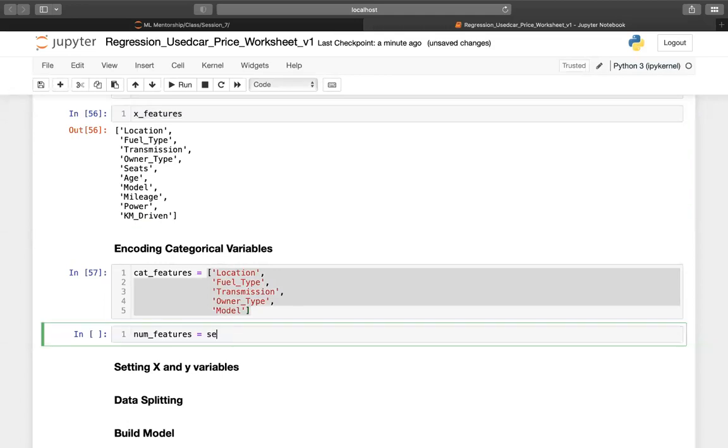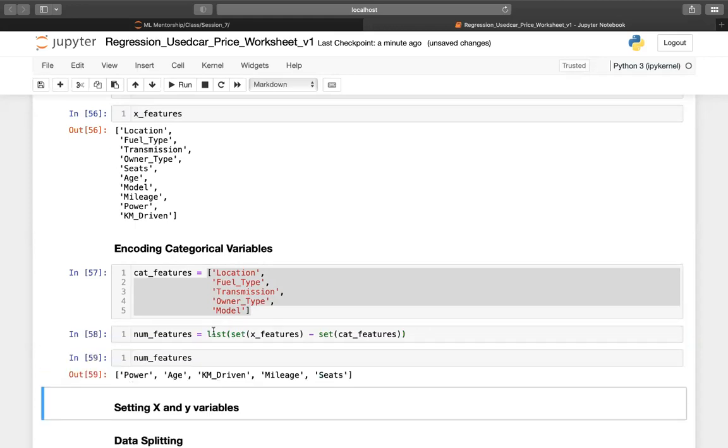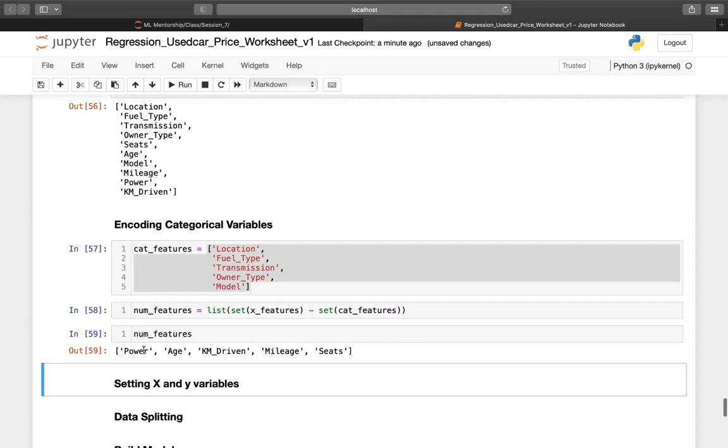We can do that with a set operation: the total features minus cat features. This will take the difference and we convert it into a list because we need to store them as a list. And if you look at num features, now power, age, kilometer driven, mileage, and seats, these are my numerical features.